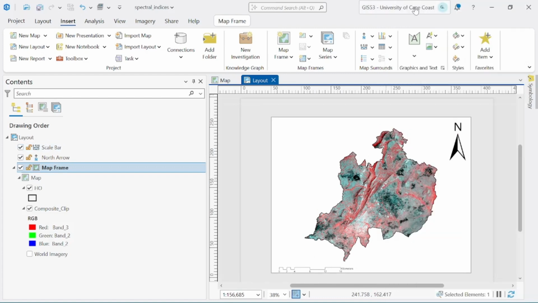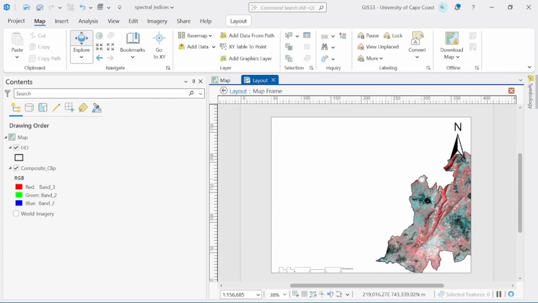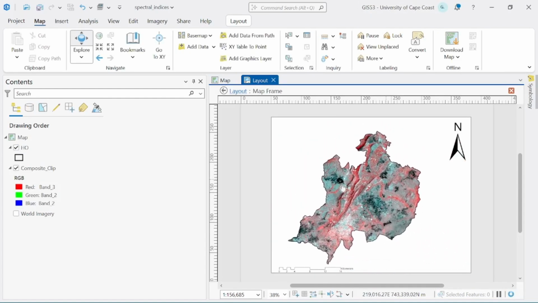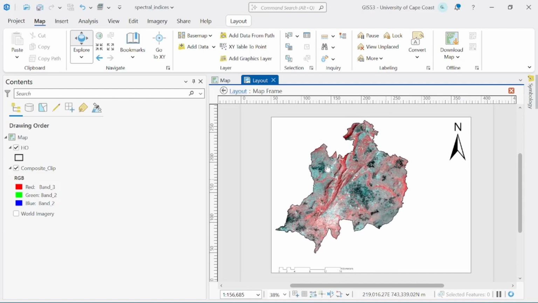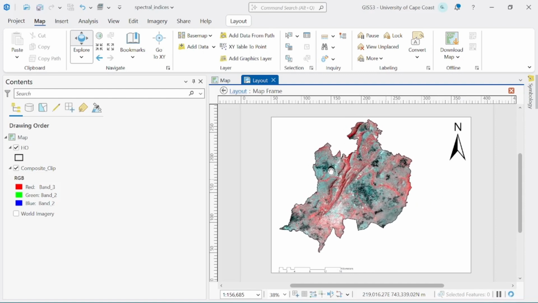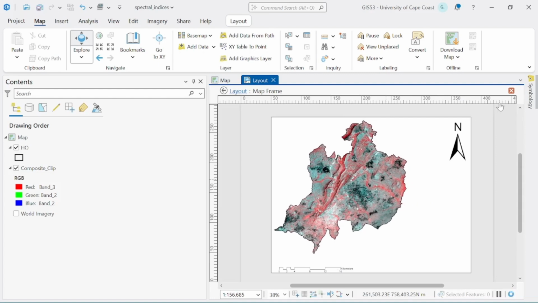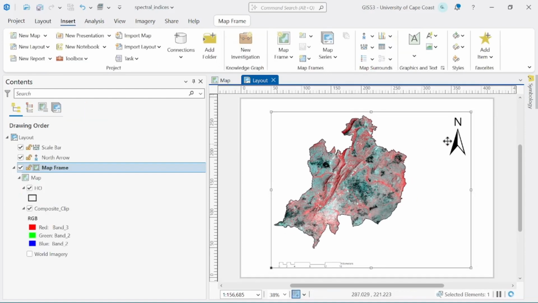So you activate the map so that you can move the map around the layout. This is how, if you want to move the map around the layout, you do it. You right click, go to activate, and then you move the map around the layout and position it where you wish to position it. So now you can see I have the north arrow here, I have my scale bar here.